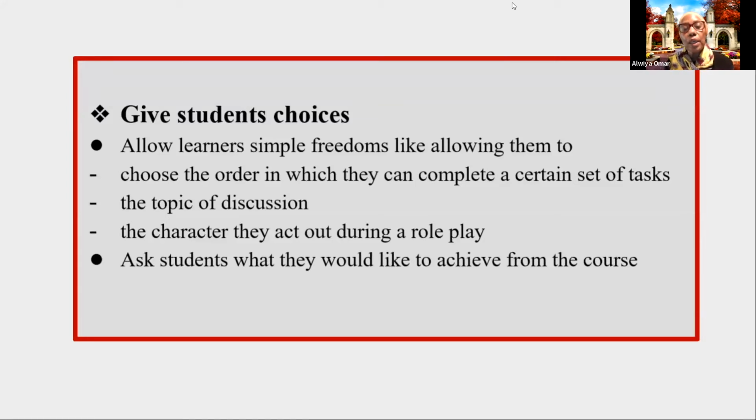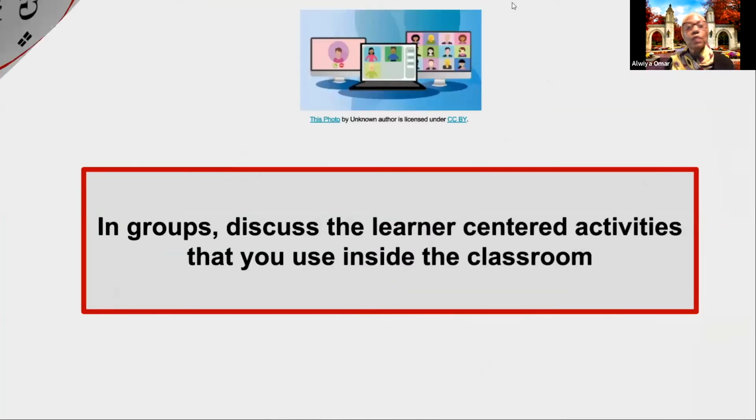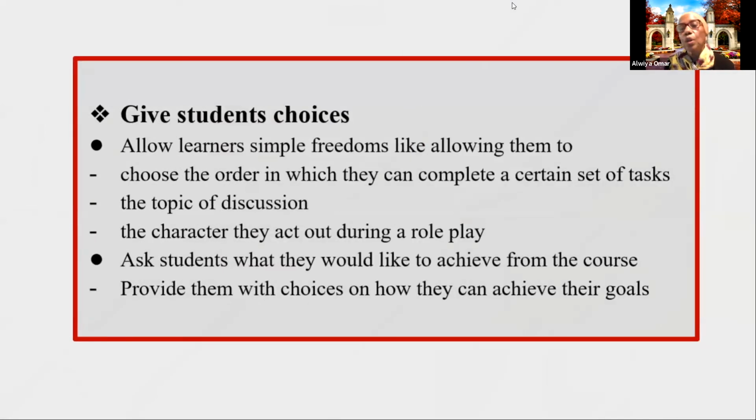And then ask what they would like to achieve from the course. This could be done at the beginning of the semester, the first week, the first day. What would you like to achieve from the course? Because you may have already set the goals, but you want to get their feedback, see what they also want, and then integrate it. Provide them with choices for the goals. For example, at the end of this semester, you will reach novice high, or at the end of this semester, you will reach this level. And then you can also add what kind of things they want to achieve during the semester.